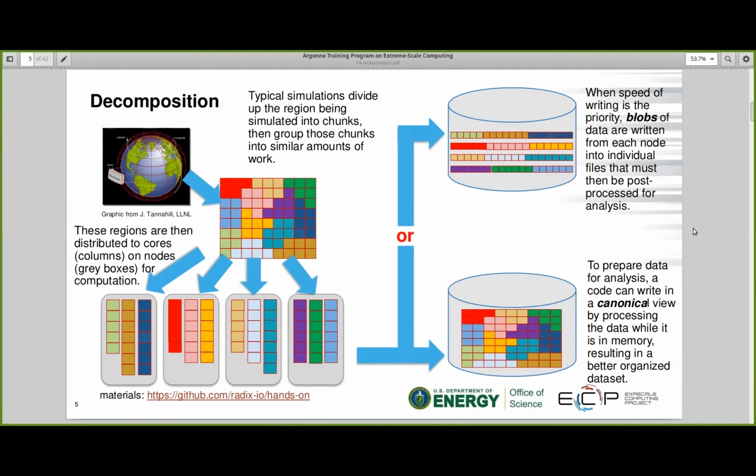But I would wager that many times your data is going to be used by somebody else, either the next step in your workflow, or a visualization or analysis step that is going to want to look at this data. And so maybe we can think about how to store the data in what we call a canonical view, where the data is not a raw hodgepodge of bytes scattered around, but has some sort of structure to it that another colleague or another component of your science can look at.